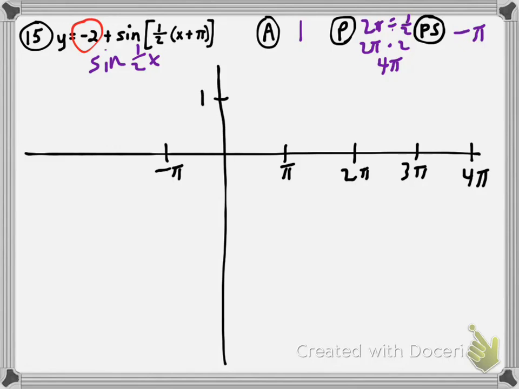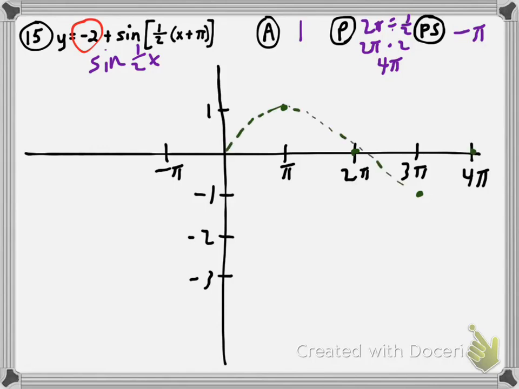Amplitude of 1. So let's make that a little bit smaller there. 1, so negative 1, negative 2, negative 3. That's about as far down as we're going to go. Not about, it is exactly as far down as we're going to go. So, graphing sine of 1/2 x. Same thing. We're going to go pi 1 there, 2 pi, 3 pi, negative 1, 4 pi. We draw the regular sine graph.